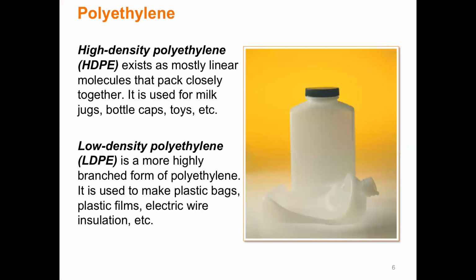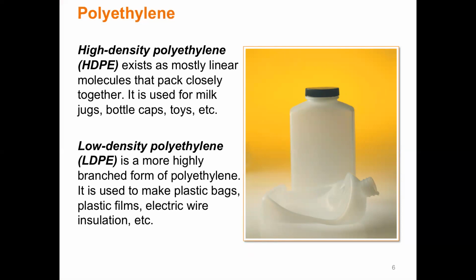So polyethylene comes in a couple of forms now. The high density polyethylene, and you might see this labeled on your plastics, HDPE, right? Here the molecules are linear and they pack close together. You can just read this off my slide, but it's used for milk jugs, bottle caps and stuff like that. You'll notice very often the bottle caps seem to be getting smaller and smaller these days and harder to get off, because I guess plastic is probably more expensive to make.